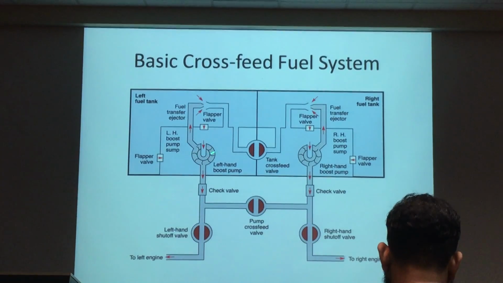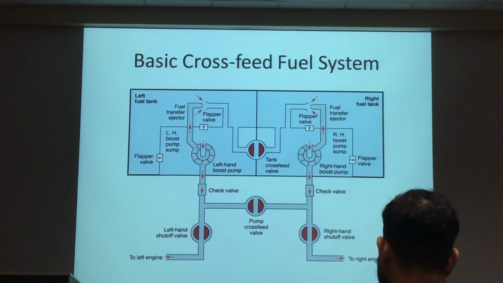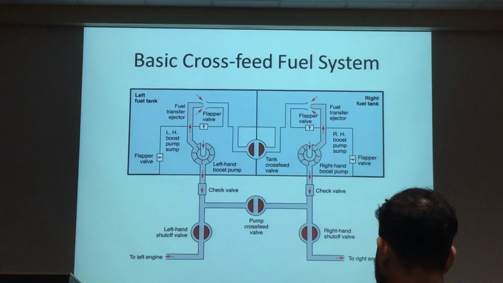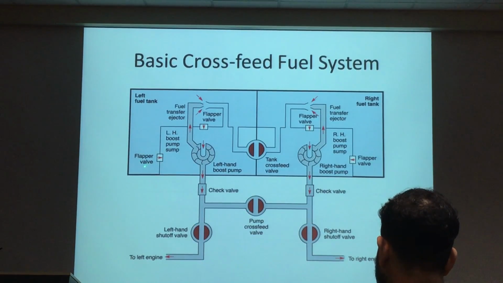You allow one way. A flapper check valve is forced closed by gravity. When this fuel is higher, the fuel will flow from here inside. When the aircraft tilts, the fuel here is higher and the fuel here is lower, but you trap it inside. Yeah? What happens when the fuel in the tank here is getting lesser and lesser, and this check valve is not efficient enough?